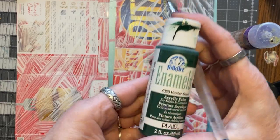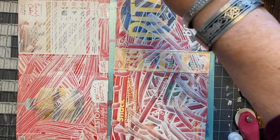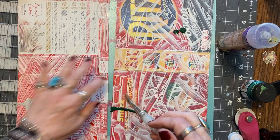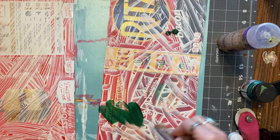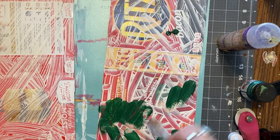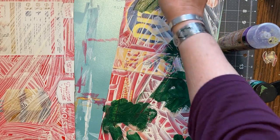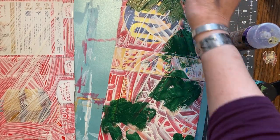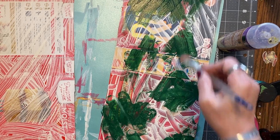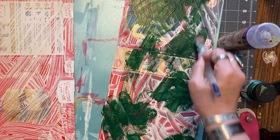Okay, we're going to go with this one. And just going to be on the big one. We'll do warm colors on this one. And just carry on. And what you're going to do is let it dry in between coats, so when we put another color on, we do not make mud.